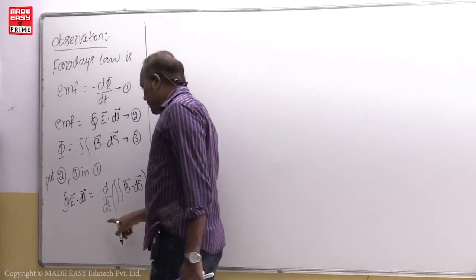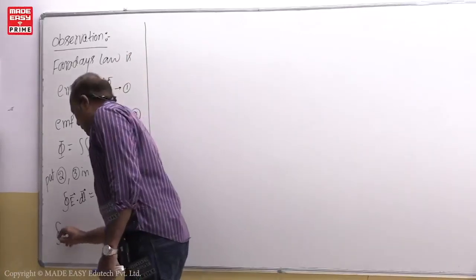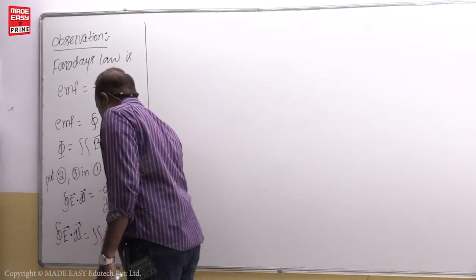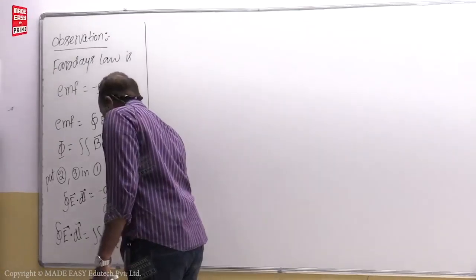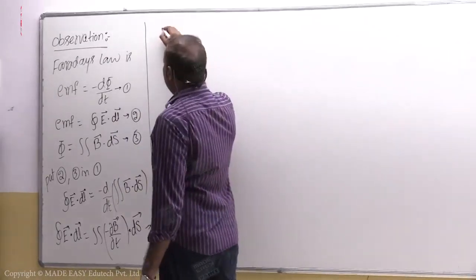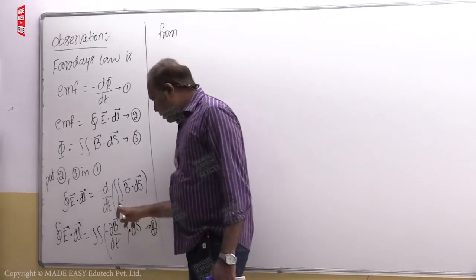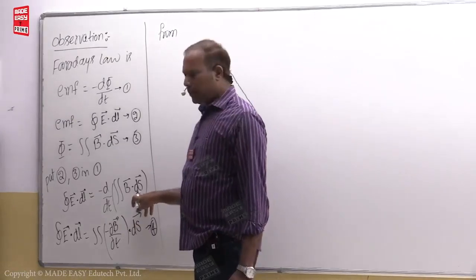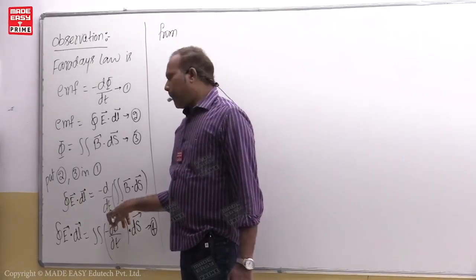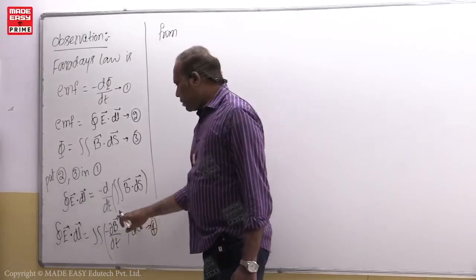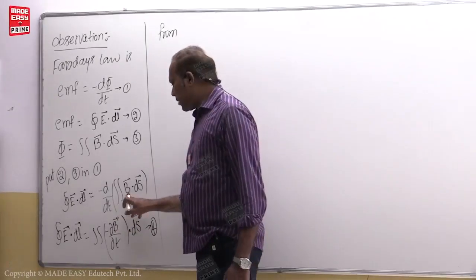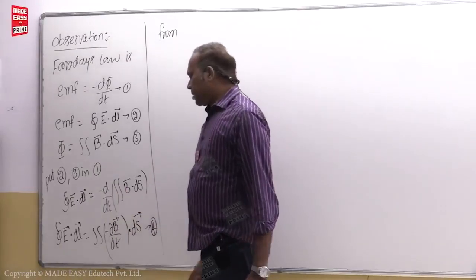Okay. Now, this d by dt goes inside. If it goes inside, then closed integral of E bar dot dl bar is equal to double integral of minus dou B bar by dou t dot dS bar. This is equation number 4. Actually here, double integral dS means integration with respect to distance variables. d by dt means with respect to time. Time and distance are independent. They don't depend upon each other. So that is why this d by dt can go inside the distance integrals. It becomes minus dou B by dou t, the minus also inside.